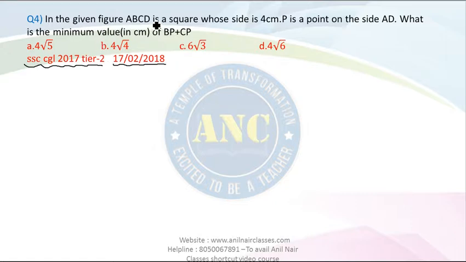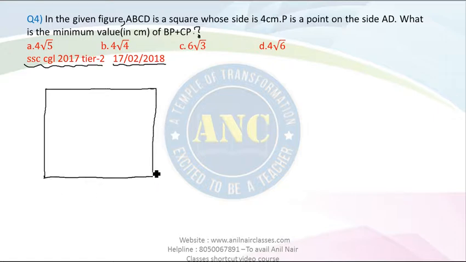In the given figure, ABCD is a square. First of all, the figure has to be given. Yes, I will write that figure, a little bigger, so that we will understand it better. In the given figure, ABCD is a square. Let me do it step by step. They are saying that ABCD is a square. Let me write it. ABCD. This is a square.